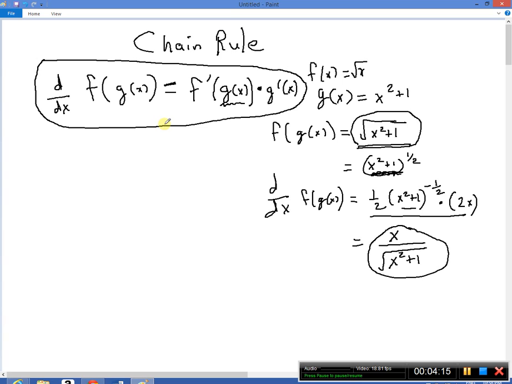Now, we might do a proof of this right now, and you might ask, well, how would you prove this? And the answer is the only thing that we have is the definition. So I would whip out the definition, the limit as h goes to 0 of this thing at x plus h minus this thing at x divided by h, and then do some kind of trick to be able to manipulate it around and eventually get to this. But I don't imagine that too many of you are interested in that.